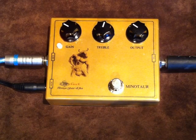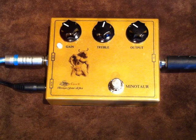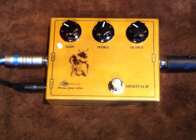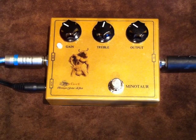So we can hear as soon as we kick this pedal in, it boosts the mid-range very slightly, and it boosts the volume and adds a little bit of bass to it. Not only that, it adds a tiny little bit of magic, which really brings out the sweetness in your guitar. Now I'm going to turn up the gain and let you hear what this pedal can do as an overdrive.